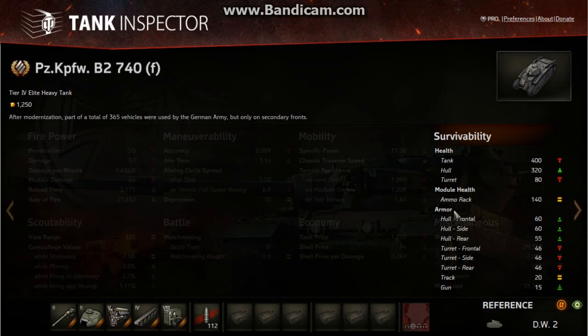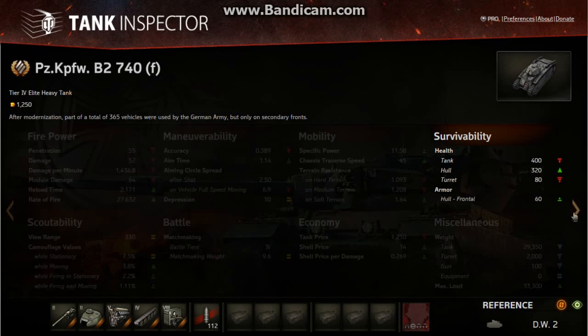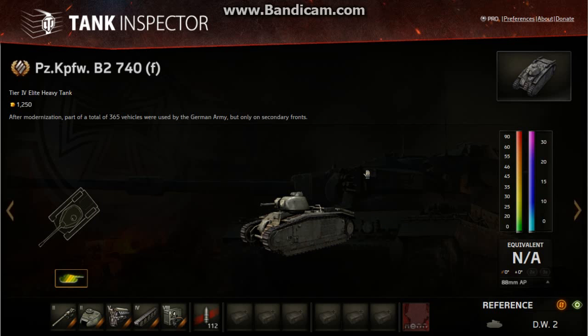60 on the hull for the front and the side, and 55 on the rear, so that's very good. The turret, 46 all round, not so good. But that's the opposite way around to most tanks. Most tanks will have stronger turrets, so people not being used to shooting this thing, because they see it so rarely, they'll try and shoot it in the hull where it's strongest, which is a mistake. You want to shoot it in the turret.